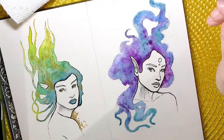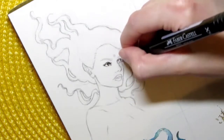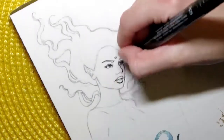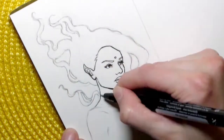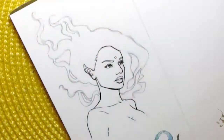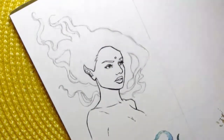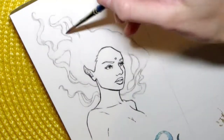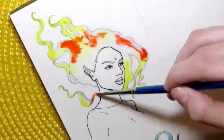I also used it as an opportunity to try and create some interesting fantasy ear shapes, because I'm trying to get better at ear anatomy, and especially I'm trying to develop interesting ways that I can draw elf ears, because I do draw a lot of elves and fantasy ears. So this was a good opportunity for that. I also apologize on this one. For some reason I feel like my camera was not quite as focused as on the other ones, and I don't know if that was a light issue, but it's kind of unfortunate because this is my favorite out of the set. But anyway, I had a lot of fun with these.